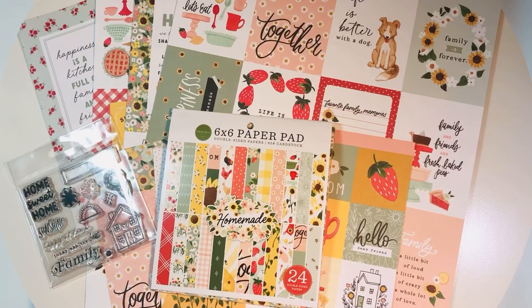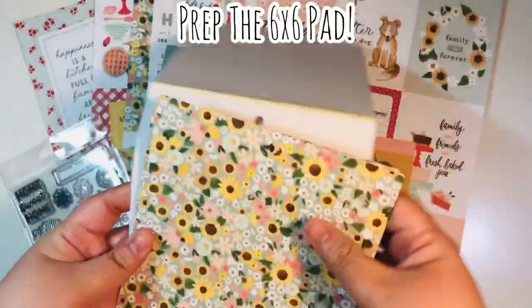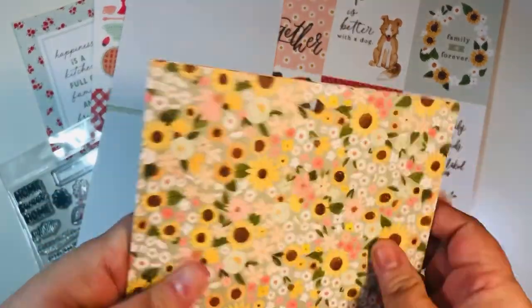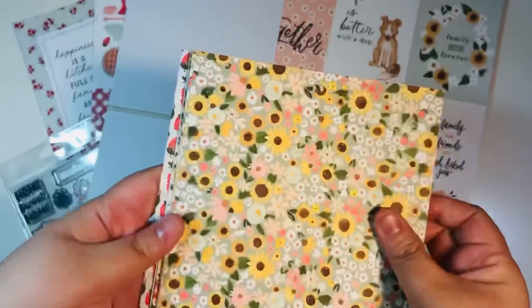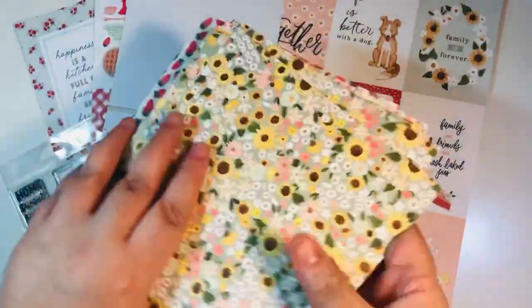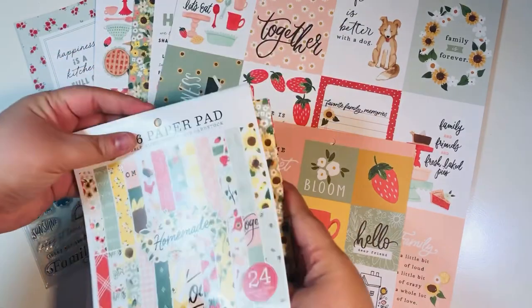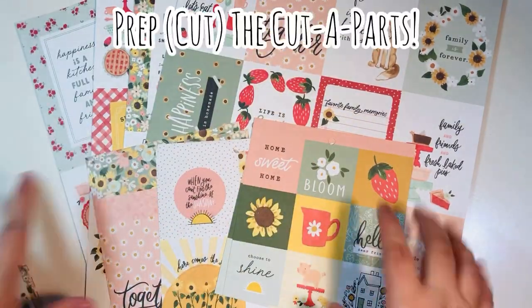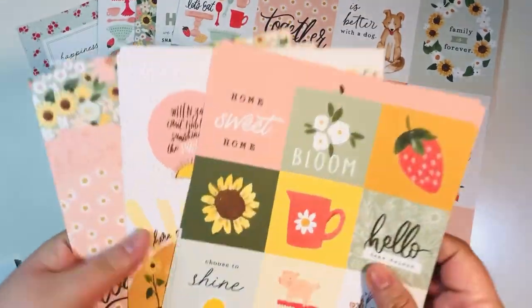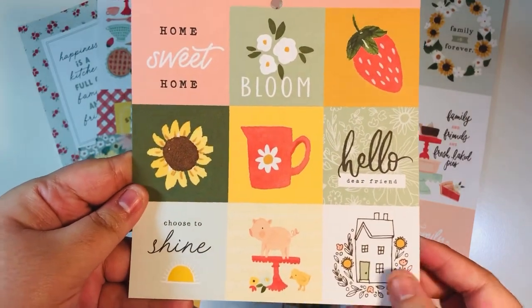Let's get through the process. The first thing I do is prep my kit. I usually cut out all of my sheets from my six by six paper pad — I cut off the top which just has all the glue, and I leave the little hang tag hole. I like to try to pair up my sheets together so the paper is ready for my projects. I also cut up my cut-aparts — I identify which sheets I want to cut up.